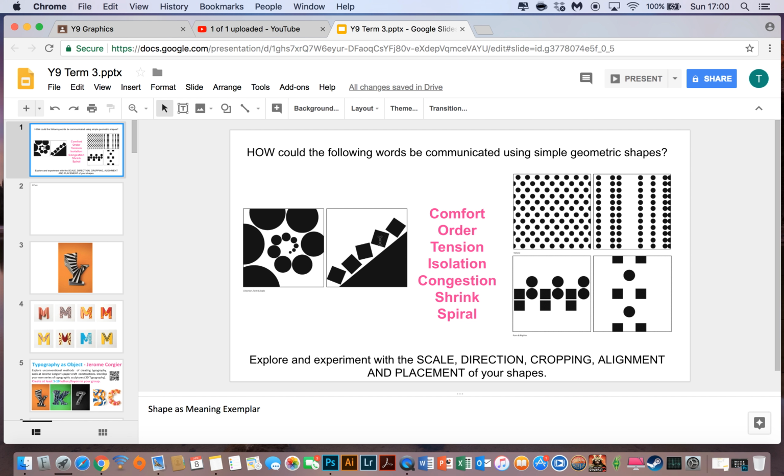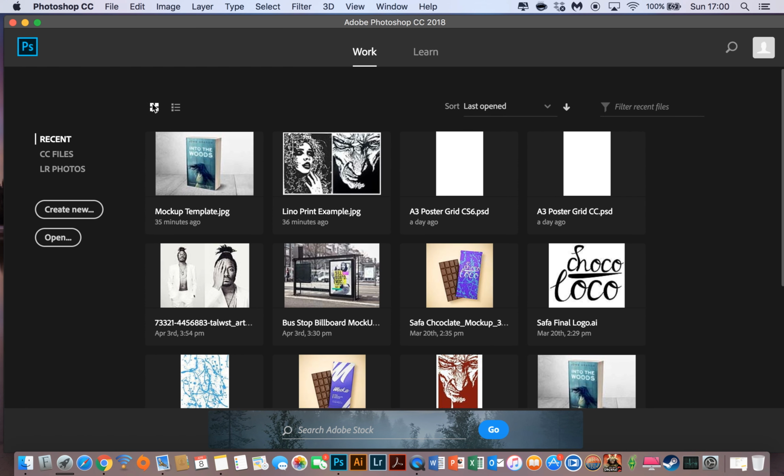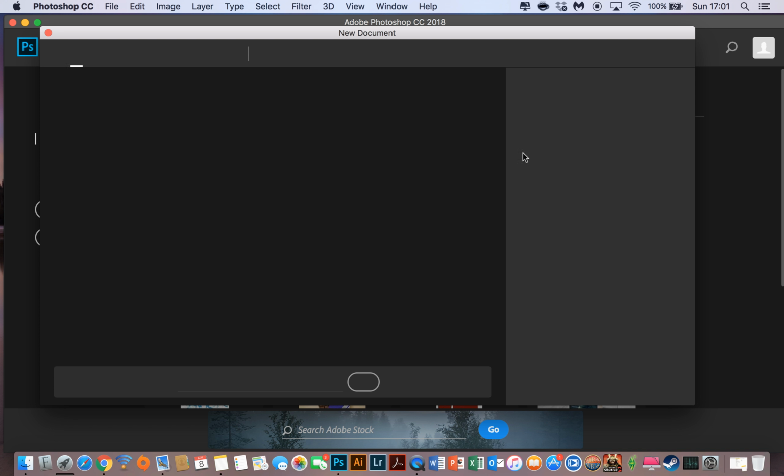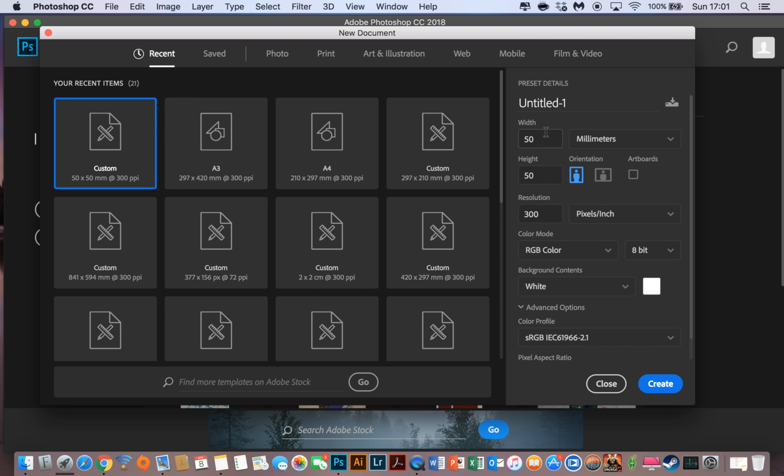So the first thing you need to do is open up Photoshop, and then you're going to create a new document by clicking File, New. Once you've done that, you're going to choose a square format, so you need to change the width and the height to be the same. It doesn't matter what measurements you use, but it'd probably be better to do millimeters or centimeters rather than something like inches, because your document will be too big. You need to make sure the resolution is 300 pixels per inch. That allows for the best quality of printing if you were to ever print this larger than your book. But it's just good standard practice.